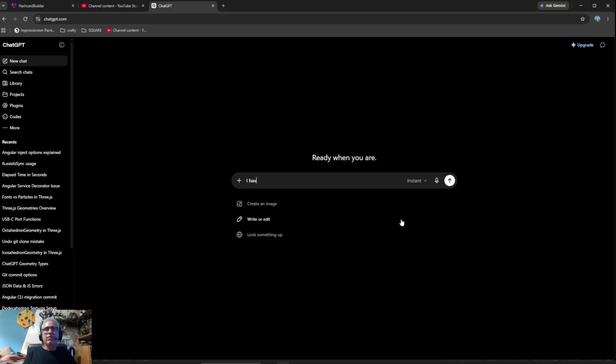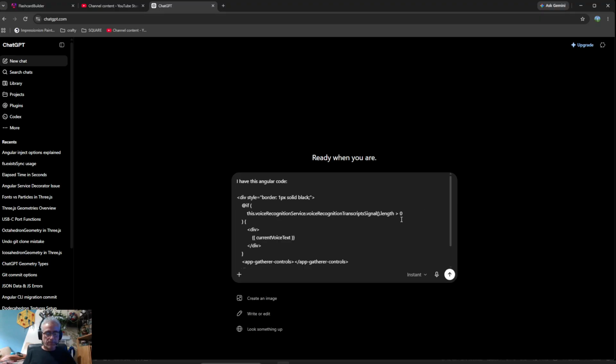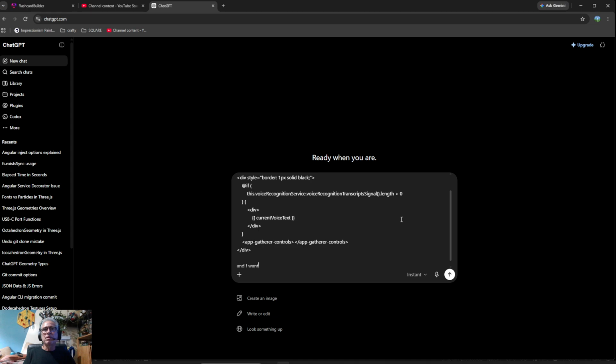Okay, so I have this Angular code, and I want the app gather controls to be pinned to the bottom of the div.